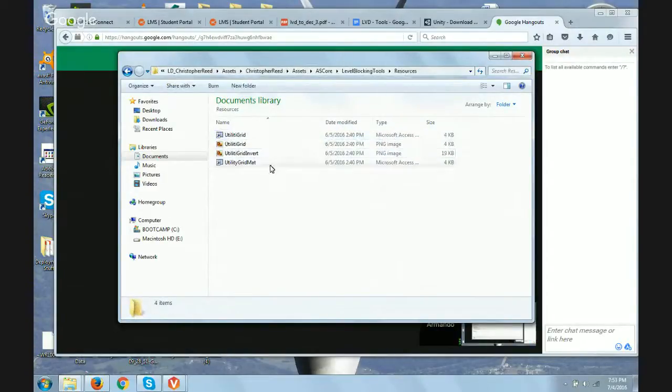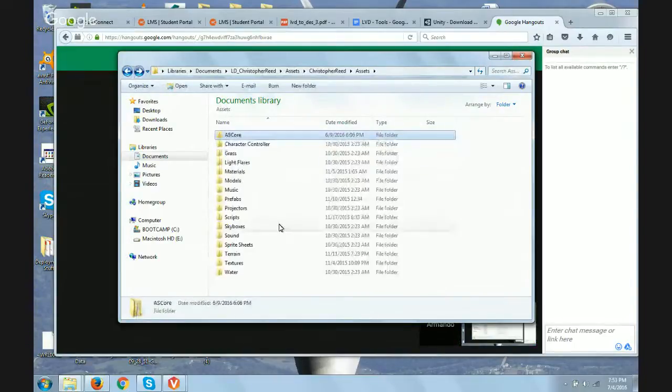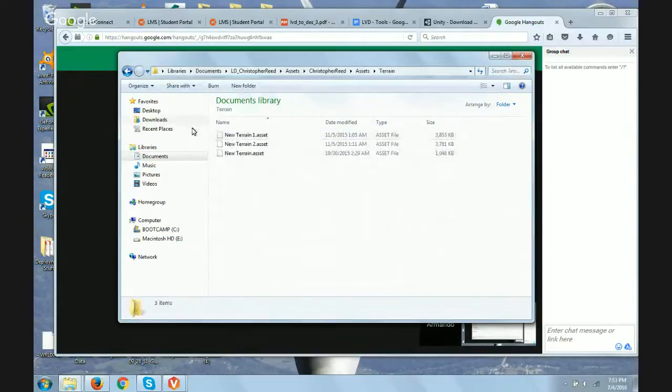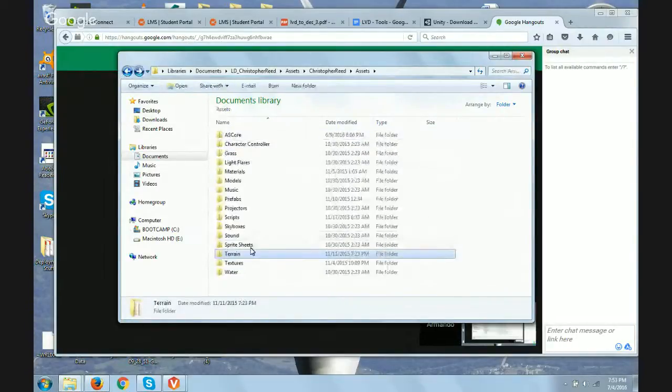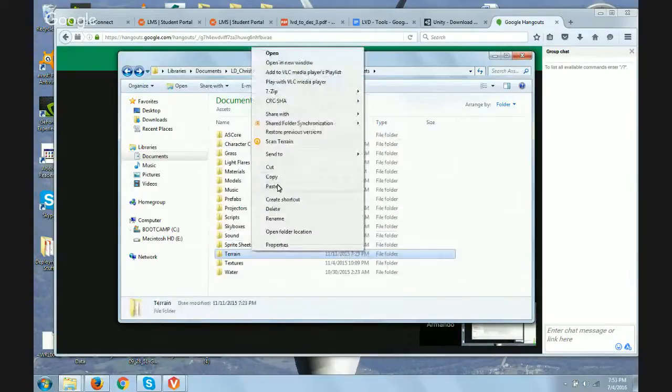Yeah, the other thing is your terrain. Okay. So do I need to make a copy of this, and then once I get my project assets folder, template, whatever it is, open it up and create my own folder, explore, and then just copy this terrain folder and paste it into that one?